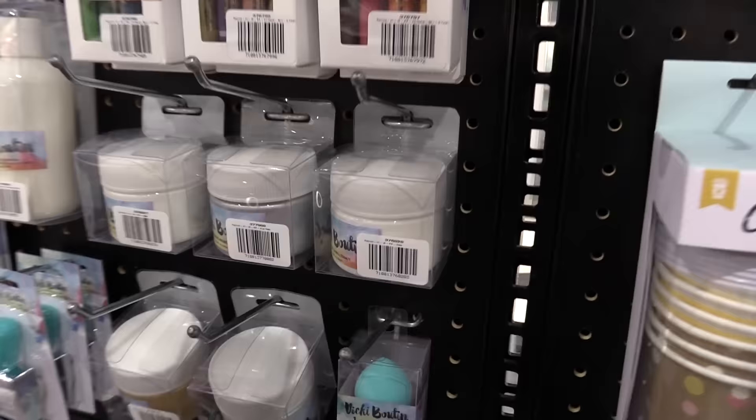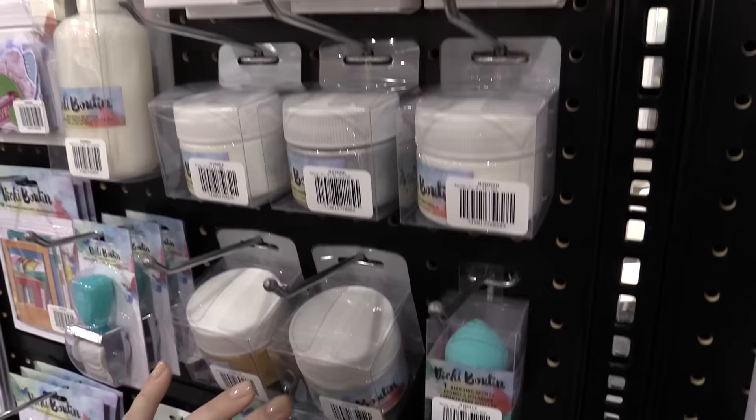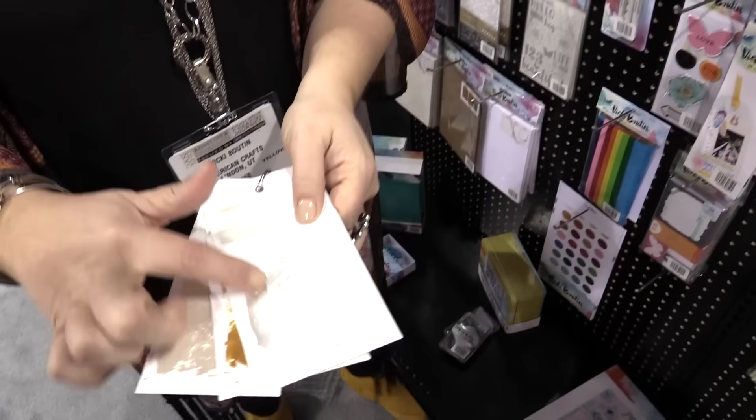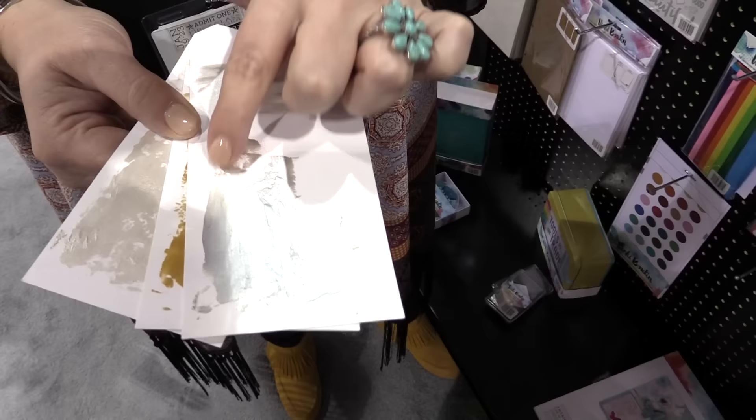Something that was on my wish list — I love bling, so if you follow my work you know I like things that shine. I wanted to come up with a silver glaze, a gold glaze, and an iridescent glaze. When I got these to sample they were beyond what I had hoped for. Look at this little card — I hope you can see the shine. This is with a palette knife — look at the gloss, the shine, and the texture. It's not too wet, so you don't get that shadow or halo effect; it works really well on paper.